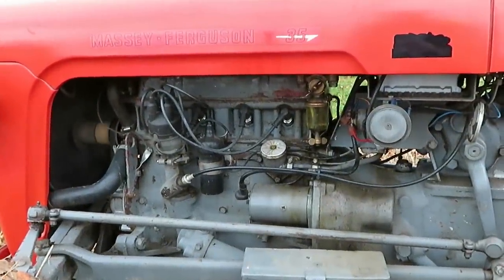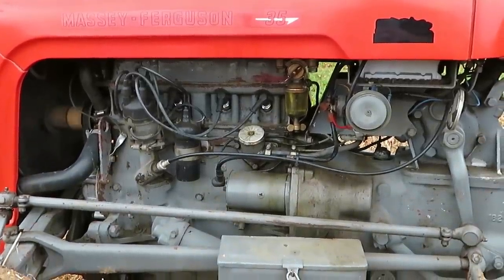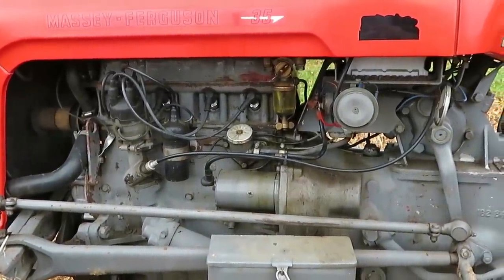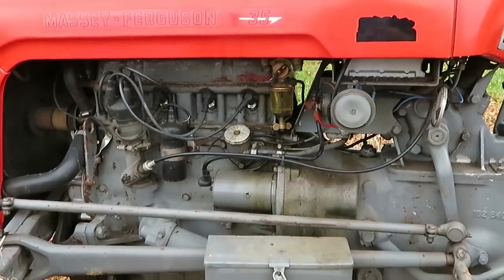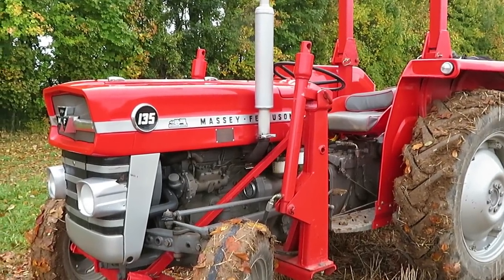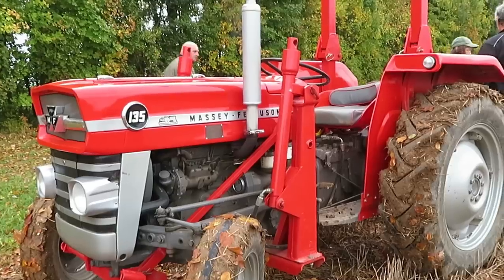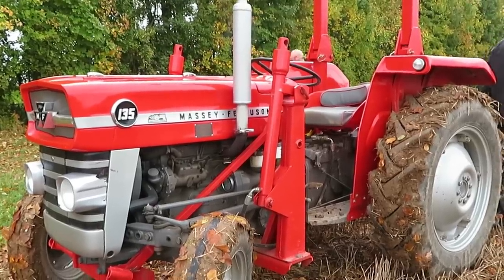Petrol engine in there too. That used to be petrol TVO. Not sure what they run them on now. Massey 135, that's what I looked after. Very smart.